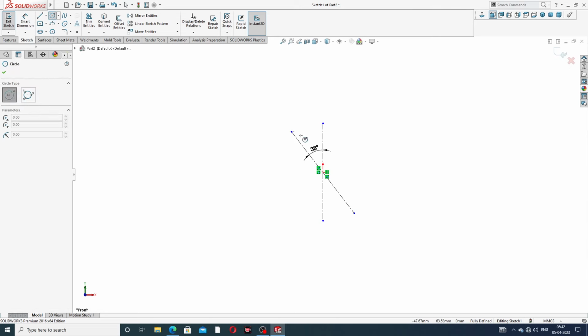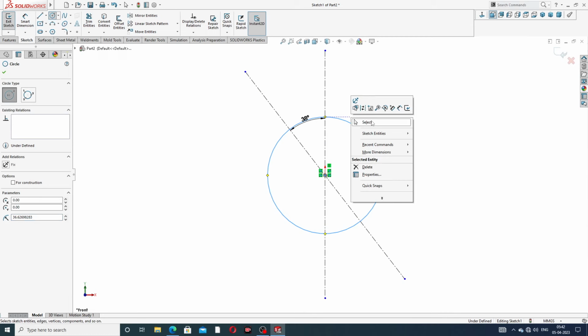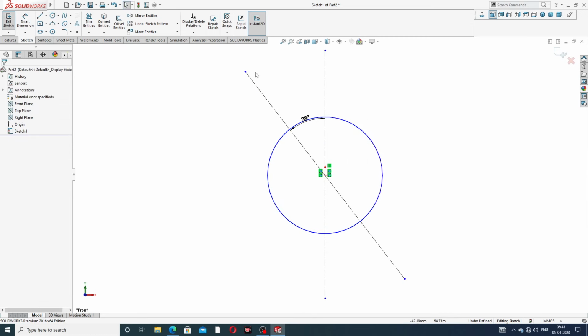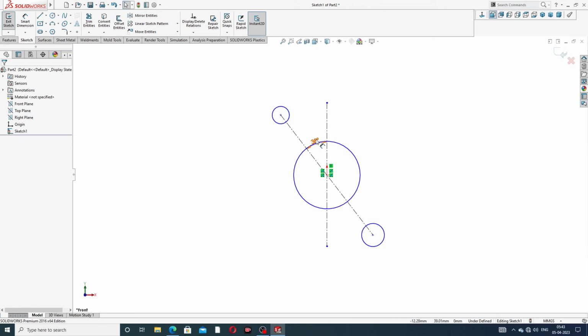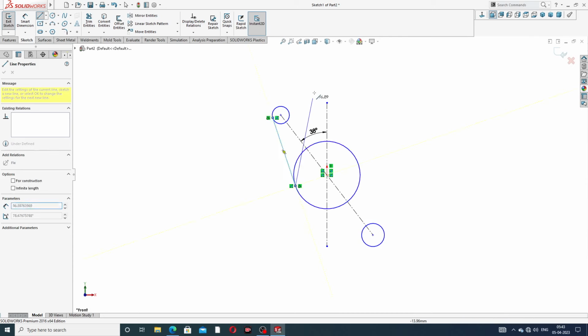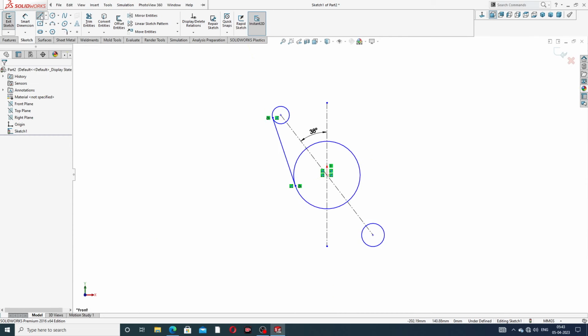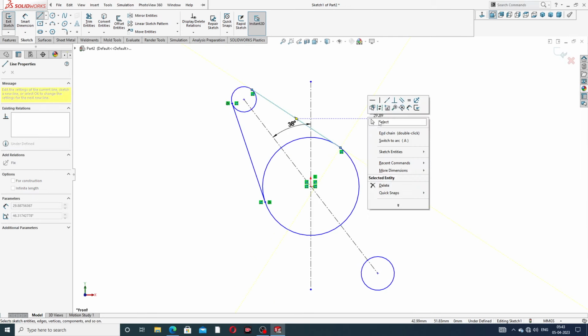Now draw a bigger circle, and a small circle at the other end is also drawn here. Connect the lines with a tangent relation, and tangent is very important because this body depends on it.